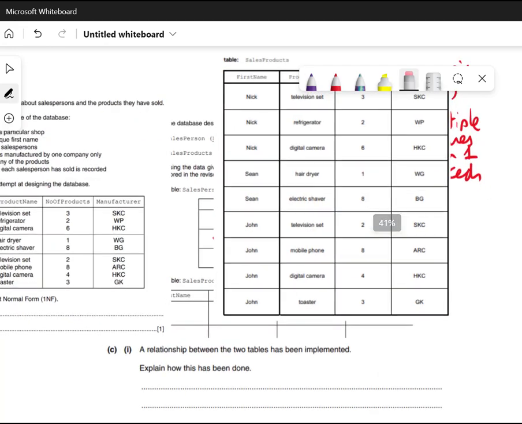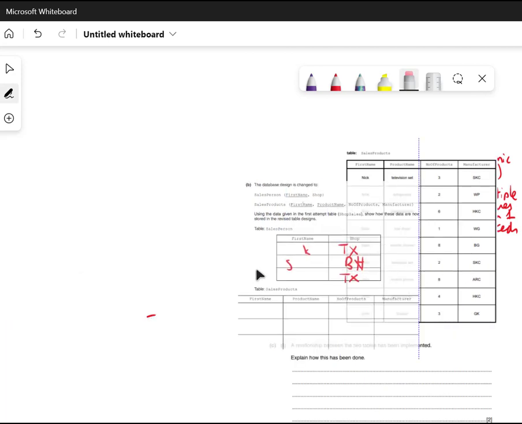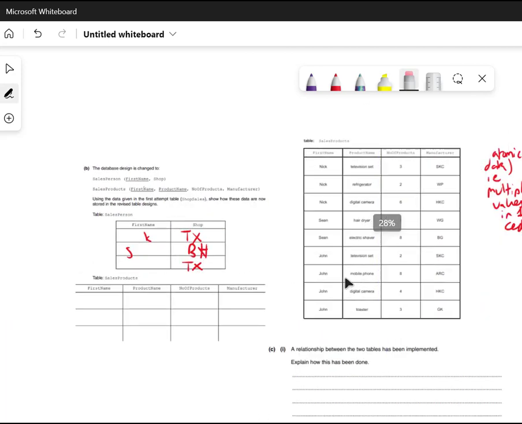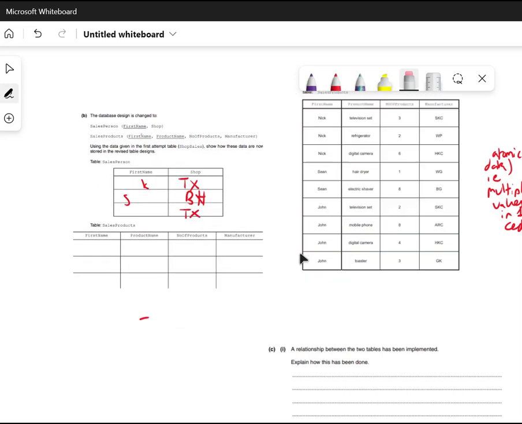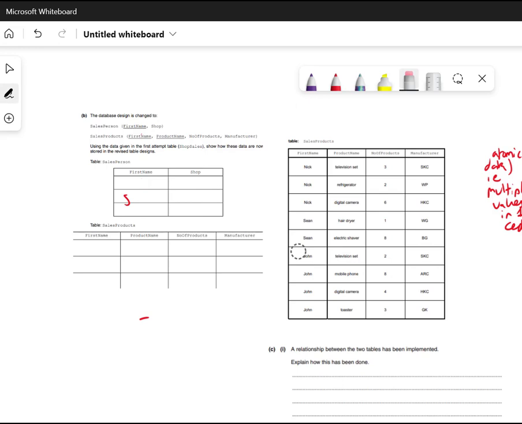In fact, whoa, easy. Let me zoom out. This isn't our table, my bad. There we go. So a relationship between these two tables has been implemented. Pause the video, give this question a go yourself.